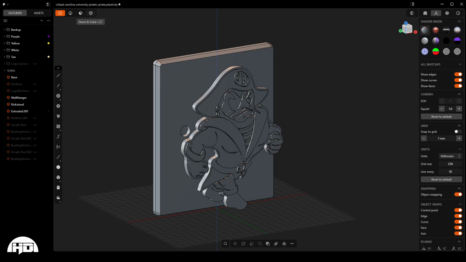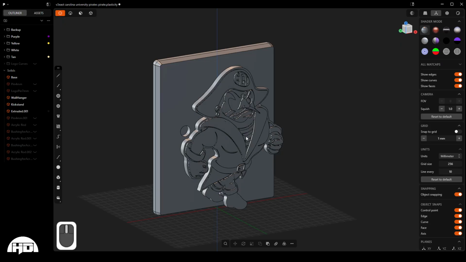They're all pretty self-explanatory, but we'll go into them a little bit further, and you can see that there's a number beside them that will indicate what keyboard shortcut you can use. So these are going to be the top row of your keyboard, not your numpad. You can see if you cycle through 1, 2, 3, 4, it will cycle through your selection modes. So we'll start with control point.